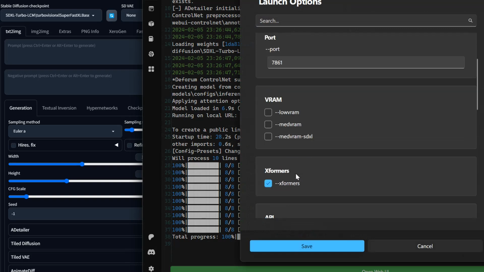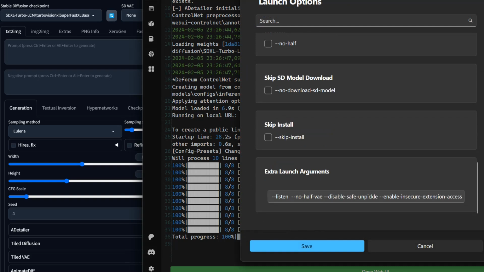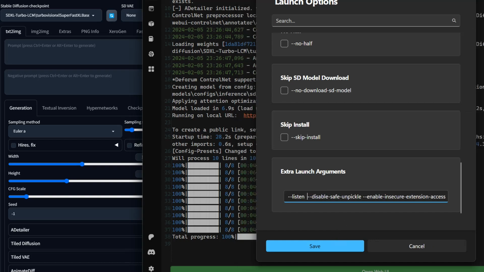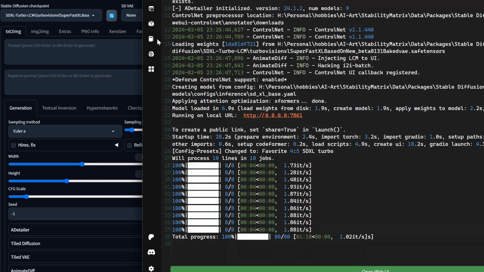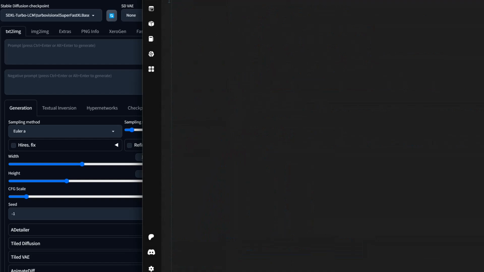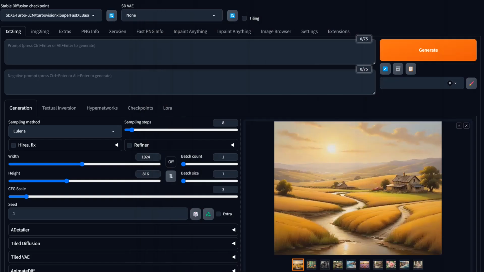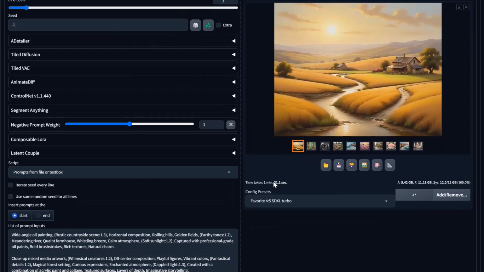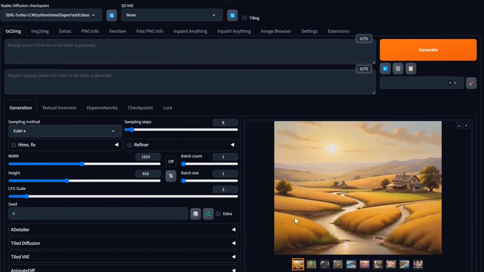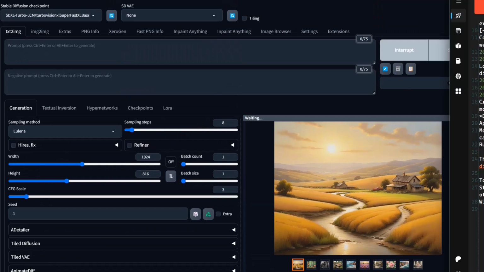Okay, we're going to go back in here and switch these all back out. We're going to get rid of the no half VAE. I think with the no half VAE, it slowed down even more before. Then we're going to bring over my other settings, save those, stop this, and relaunch it. Okay, we're fully loaded up now. We're leaving all the settings the same. I'm not reloading anything, as you can see. We're going to leave the prompts in there the same and hit generate on this. We're going to bring this over so you can watch it generate here.